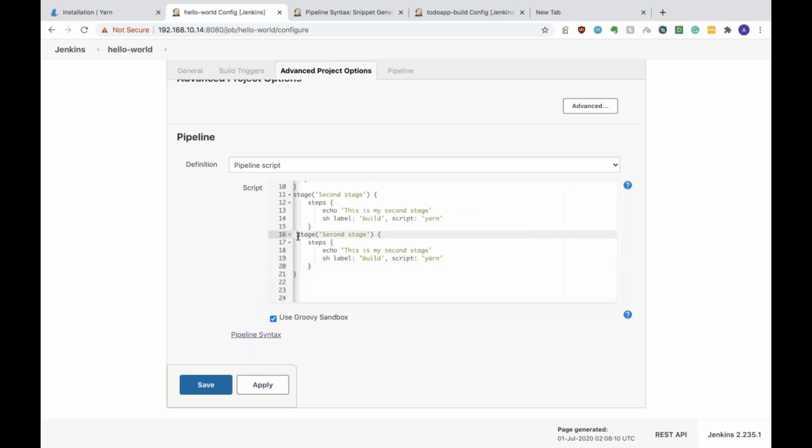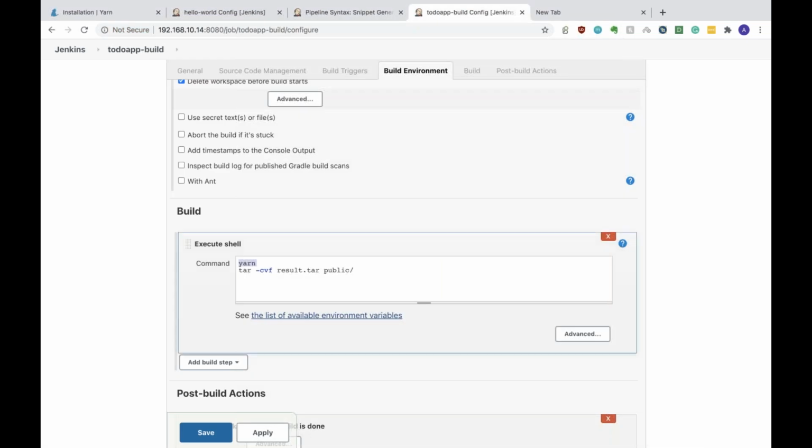Okay. So this is my third one. Okay. Here, instead of script, I'm going to run another command, this command.